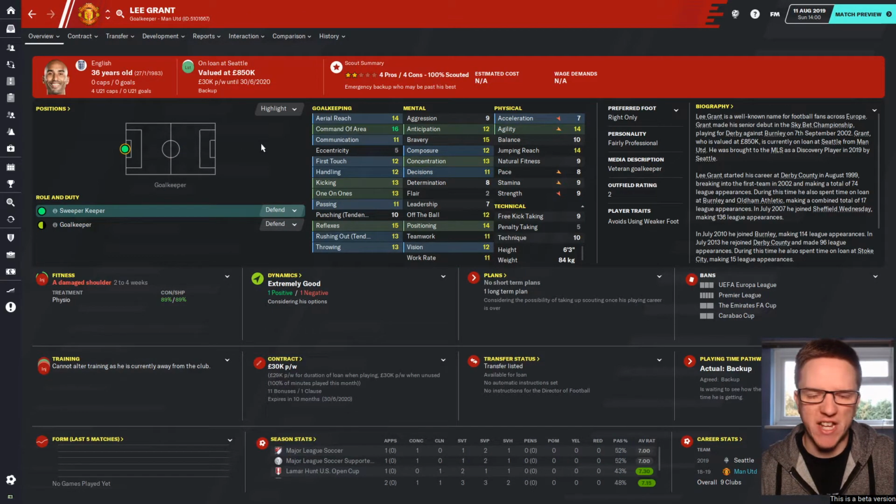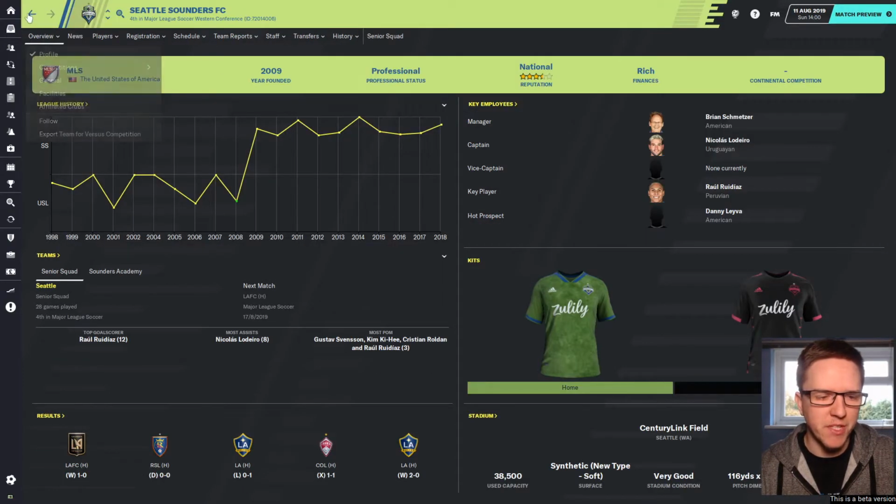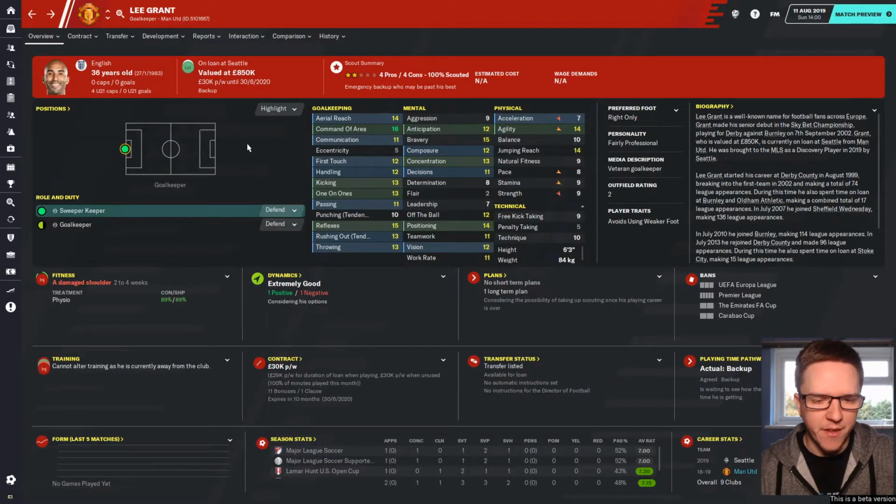Lee Grant, we just tried to get rid of him because I don't think I'm ever going to play him. He was third choice goalkeeper. He's gone to Seattle Sounders for the season, just until his contract runs out, and then he's going to go. We have bought a young goalkeeper to be sort of third choice and maybe even play ahead of Sergio Romero. I'm not quite sure about that.